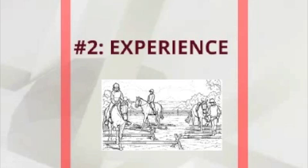On the other hand, if you have an experienced horse with a beginning rider, the horse may actually help teach the rider the correct way to do things, and be patient when the rider does things incorrectly. Also, you want to make sure that the horse has experience in the kind of riding that the rider wishes to do. So if a beginning rider wants to learn to do English riding, the horse should have experience in doing English riding.